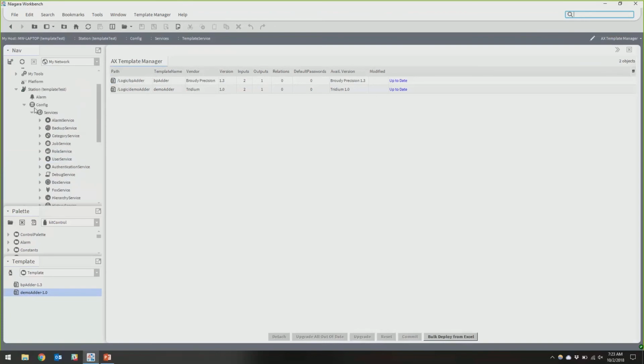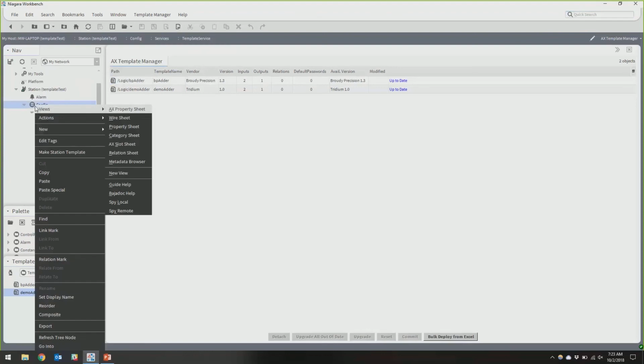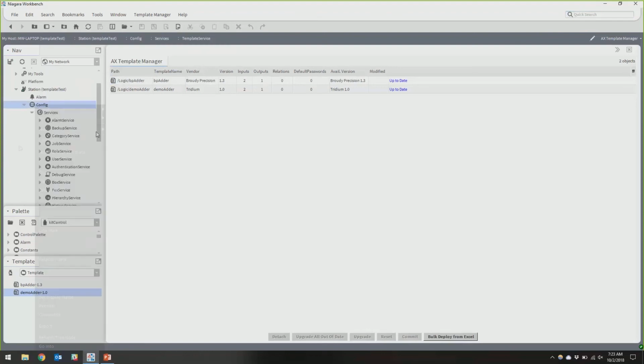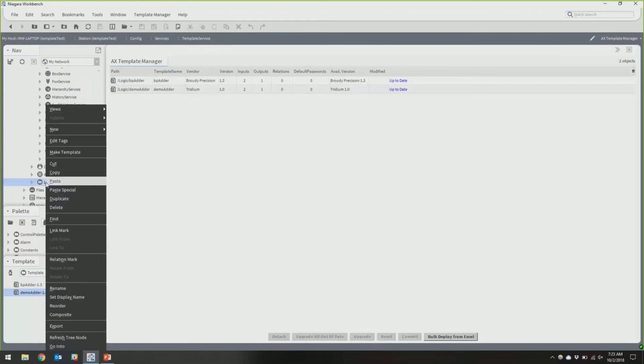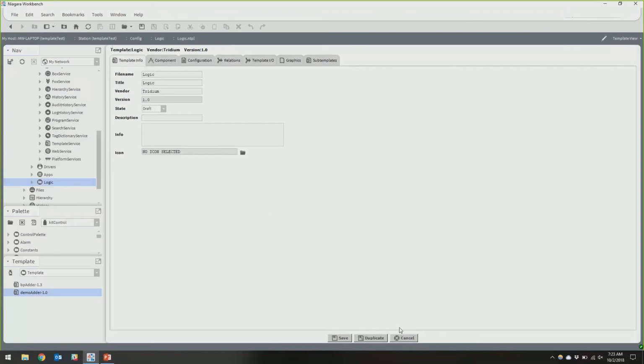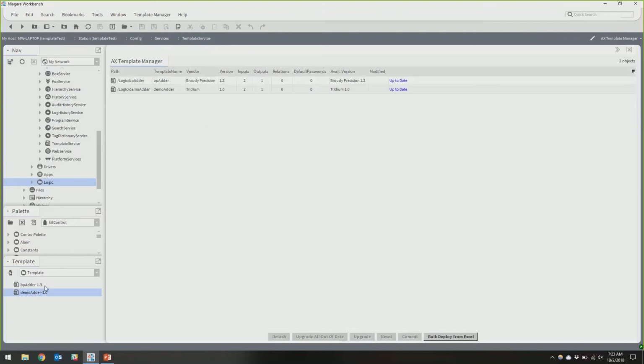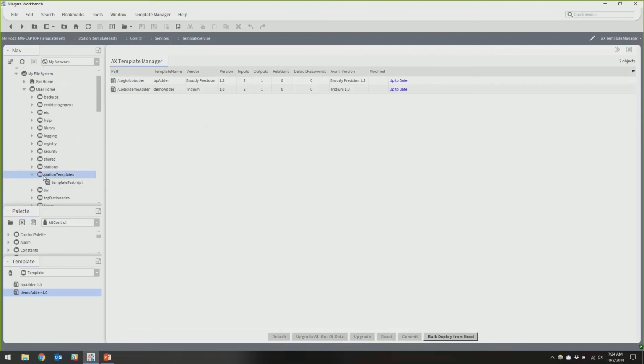If you wanted to make a station template, you right-click on the config, make station template, and if you're doing just a component, it can be anything. You right-click and do make template, and that starts your whole process. And then the component templates live here, and your station templates live here, under user home, station template.